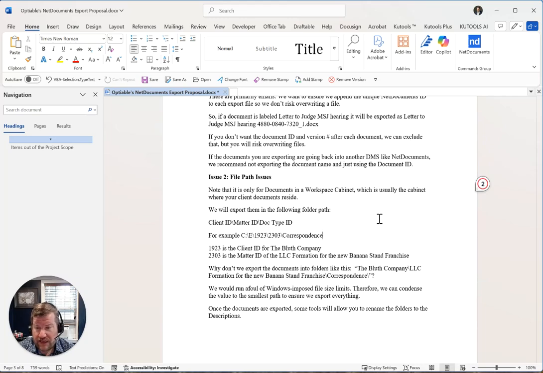When we do an export, we're going to give you a list of everything. So you will know what was exported, and you'll get a metadata file explaining all of that. I don't want you to get worried here. Everything that I'm talking about is probably like 5% of the issues. So 95% of the stuff's coming out fine, and 5% will have issues. And if I hadn't told you, you probably wouldn't notice it on a lot of these things. But I just want to be upfront and explain, hey, when we export out of NetDocs, the only issues we have are the Windows folder limitations, and we've got ways of getting around it, and really this is how we get around it.